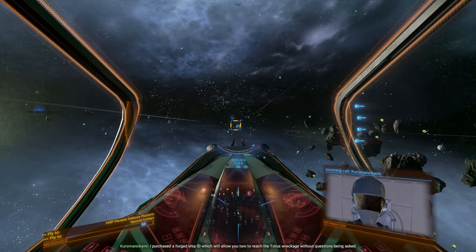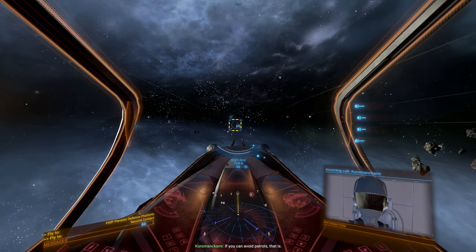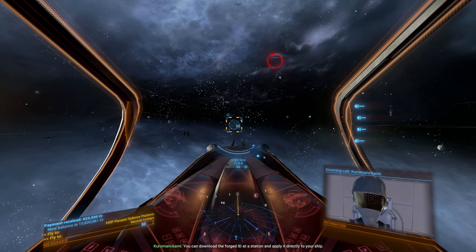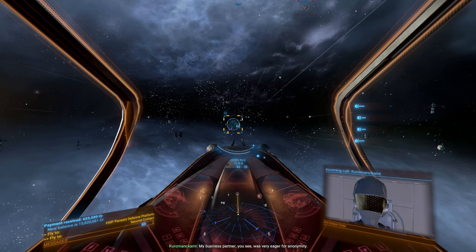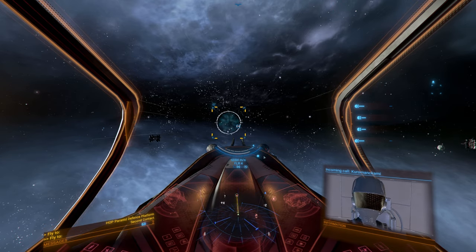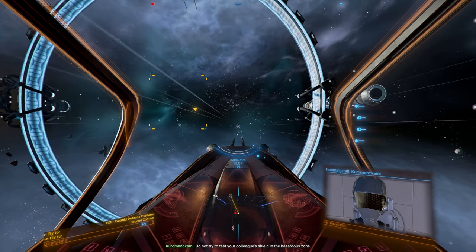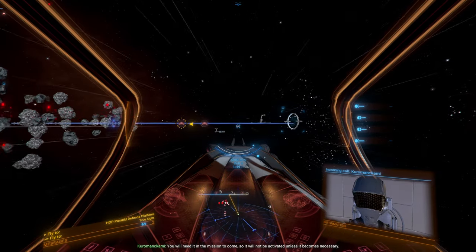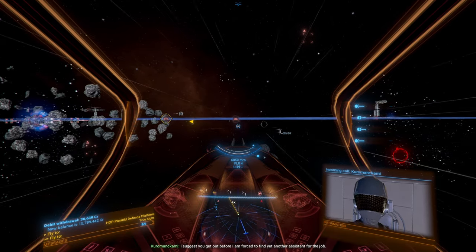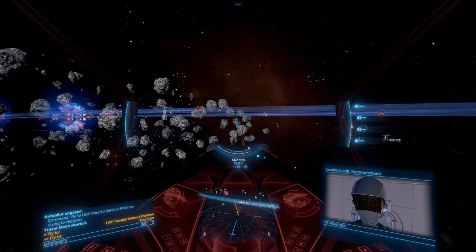I purchased a forged ship ID, which will allow you two to reach the Torus wreckage without questions being asked. If you can avoid patrols, that is. You can download the forged ID at a station and deploy it directly to your ship. My business partner, you see, was very eager for anonymity. Autopilot, do not try to test your colleague's shield in the hazardous zone. You'll need it in the mission to come, so it will not be activated unless it becomes necessary. I suggest you get out before I'm forced to find yet another assistant for the job.